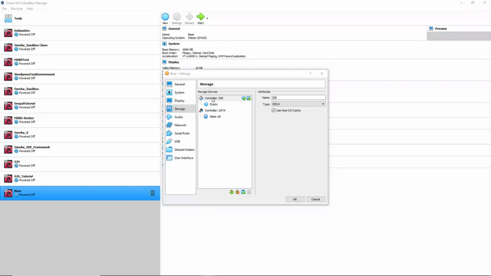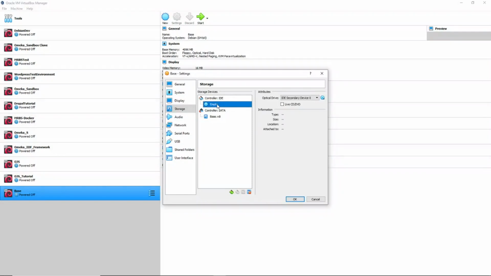And this is just something that allows the computer to read from an optical disk. You can actually add a hard disk by clicking here, and actually I don't know why you would do that, and it probably has something to do with local volume management and that sort of thing. But you can add as many optical drives as you want here just by clicking on that button. We already have an empty one, and this is the one I'm going to use. So essentially what we're doing here is putting a virtual CD into a virtual CD drive.